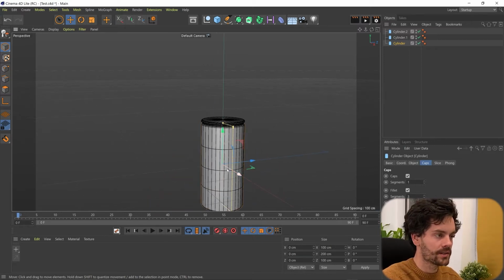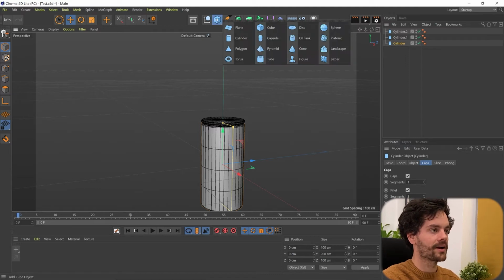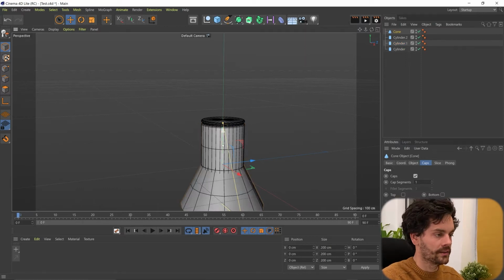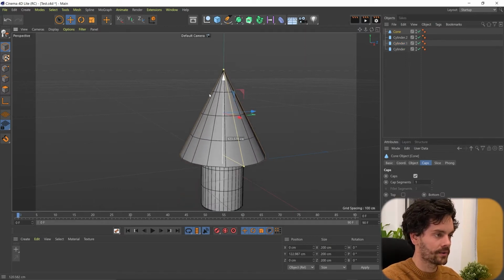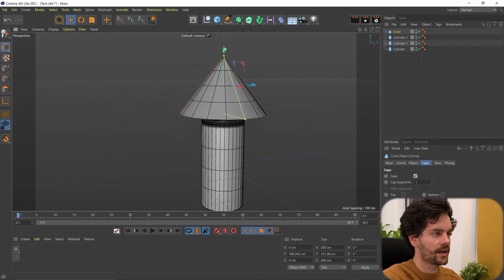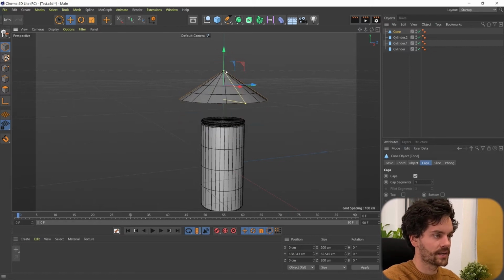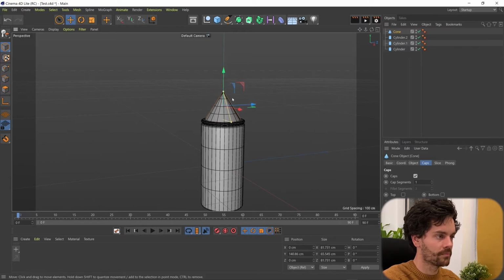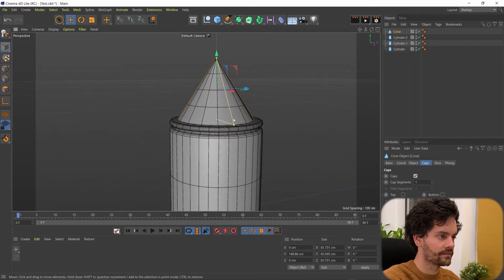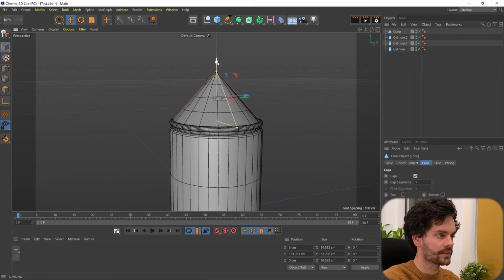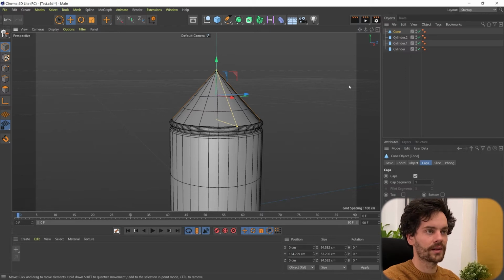So next thing I want to do is create the cone shaped top. So we're going to click, drag on that box again, add a cone, and then bring that up. We can use this yellow handle to bring down the size there, and we can use this one to bring down the width. So you can plonk that on top and roughly get that to the right shape. I think something like that's quite good for now.